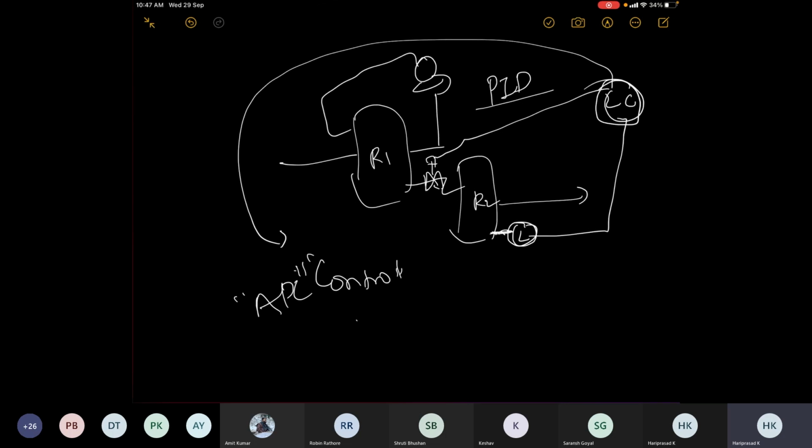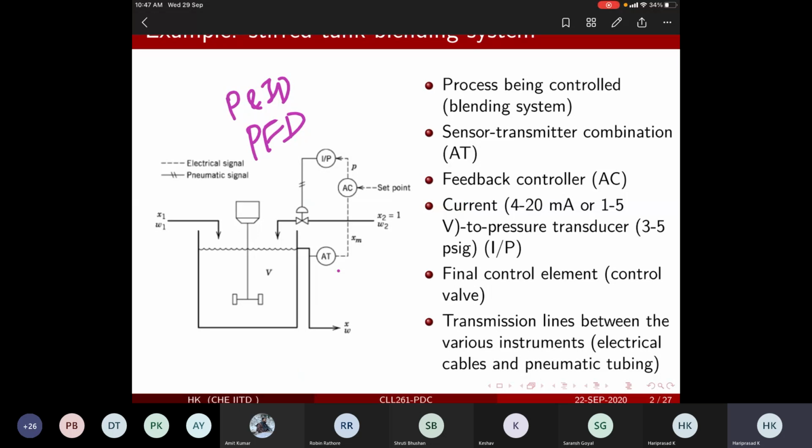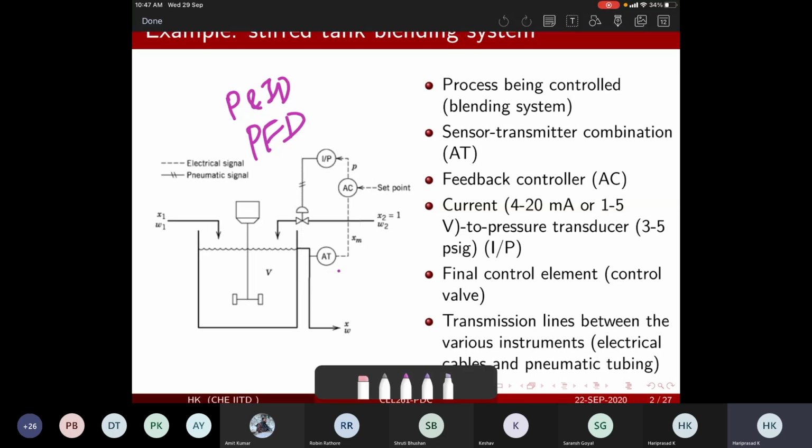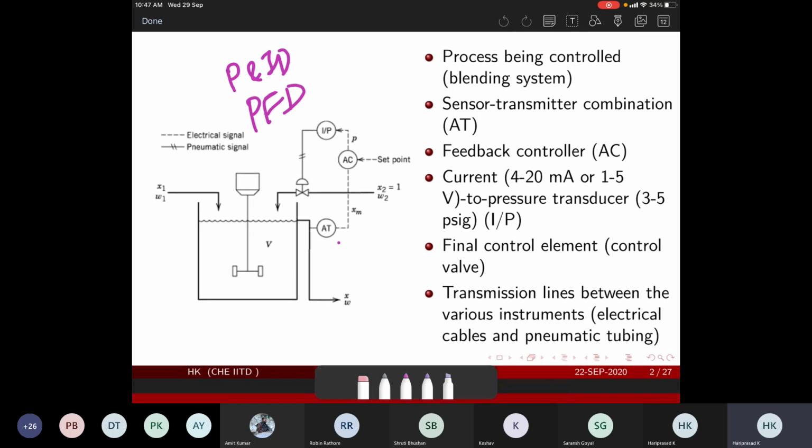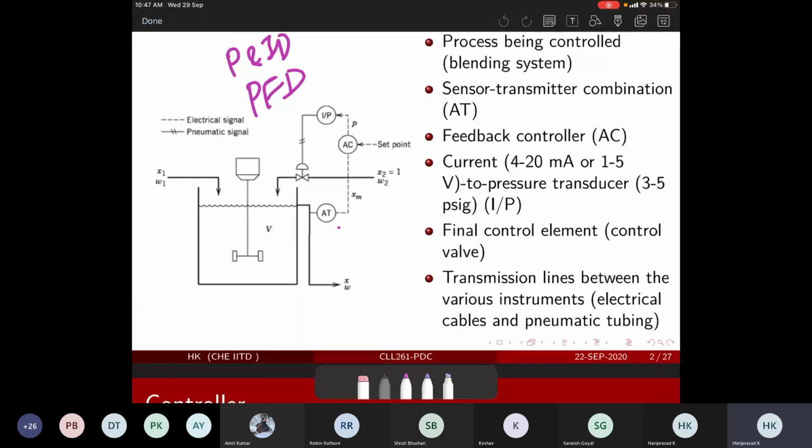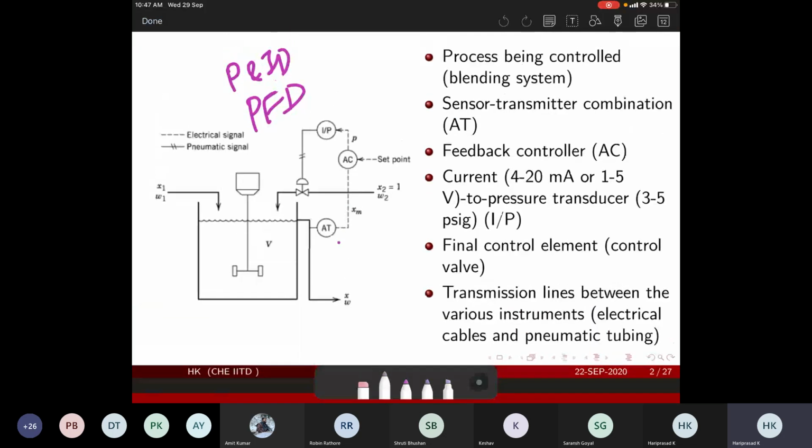Okay, so now what you are seeing here is a snippet of the P&ID. So you see there is instrumentation line, everything. The PFD of this would be excluding all of this. So I'll just cut these lines. So the PFD will not have anything. The PFD might not even have a valve. It'll say that 2 lines are coming in, there is a reactor, there's something going out. The P&ID would contain everything, and it will also show the signals.